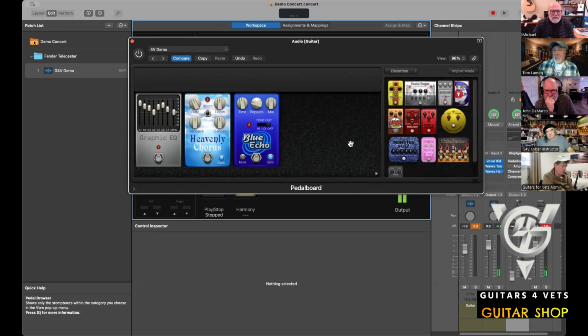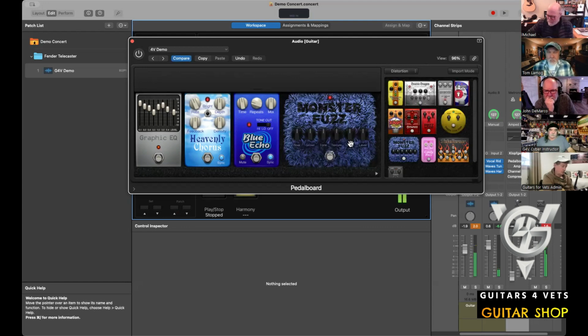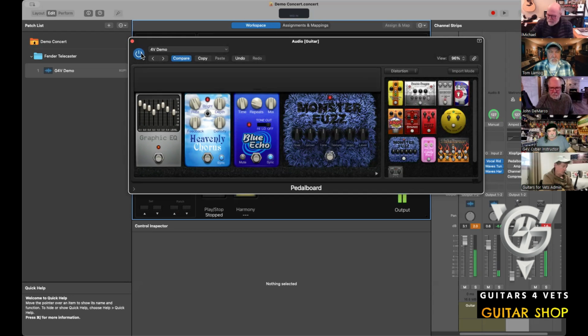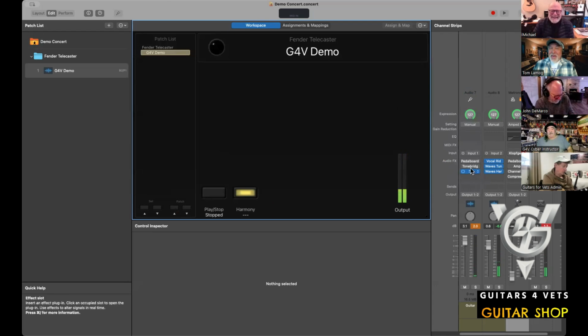And I'll just put on this one distortion because everybody likes distortion, right? And that's turned on, I think. Okay, let's turn this on. Okay, let's turn that pedal board off. But you can see that was quite effective. I wanted to really just lay it on. Okay, I like to have the fuzz face on there, John, or Mike, sorry, Mike. There you go. I like that fuzz face.